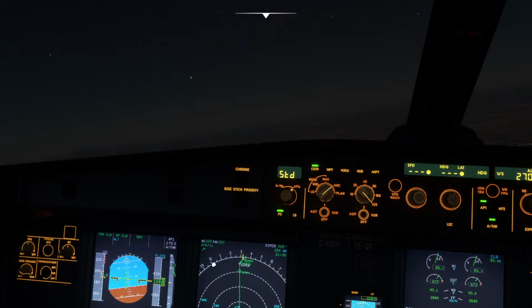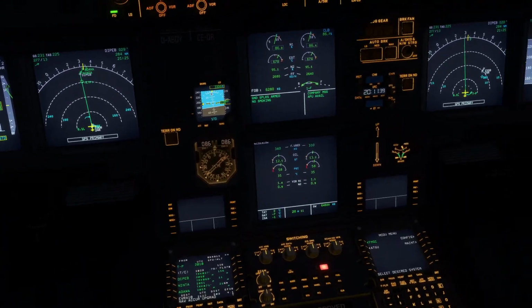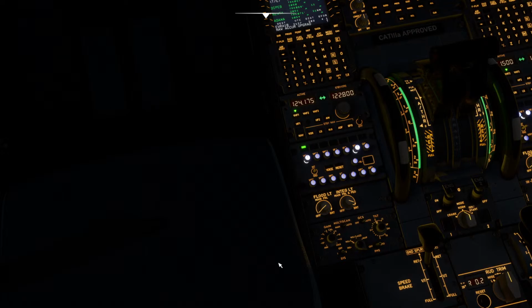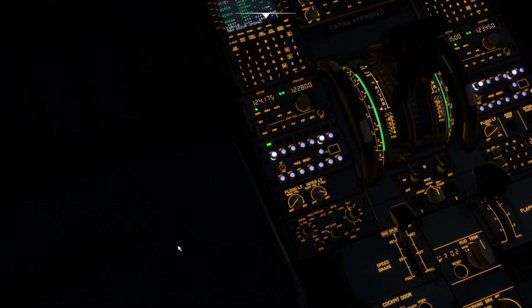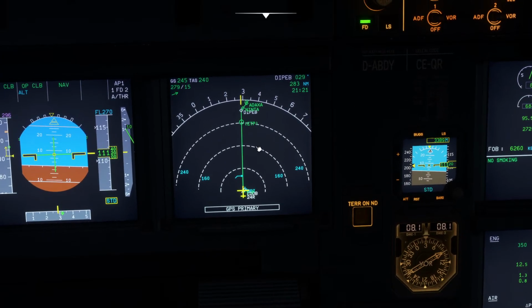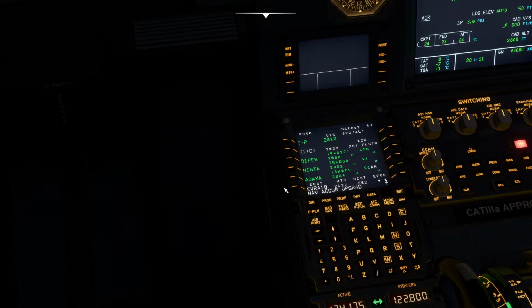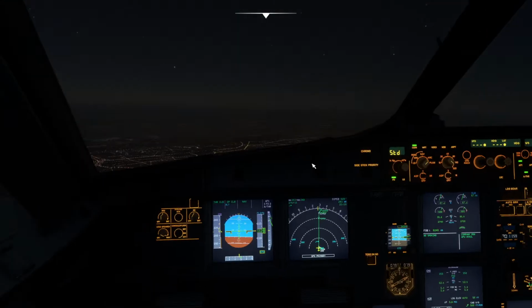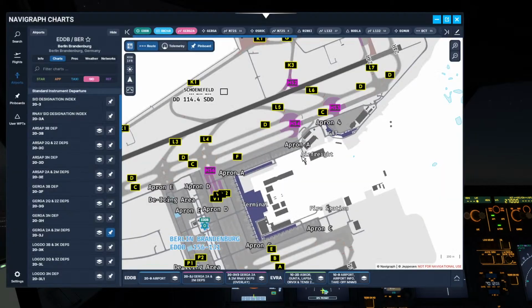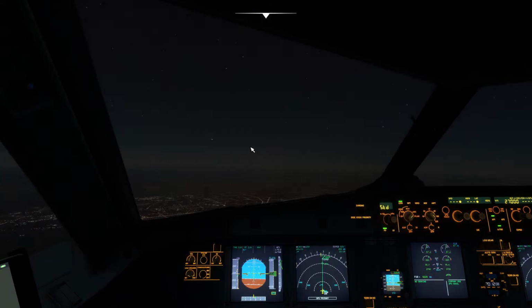Well, I think we can. Let's see. I think the flap should go up now. Must not be long enough. So a lot of things happening at once there. All of a sudden, air traffic control gives us a waypoint, a direct to. And maybe I should have gone over all the waypoints. Probably in there, but let's have a look.